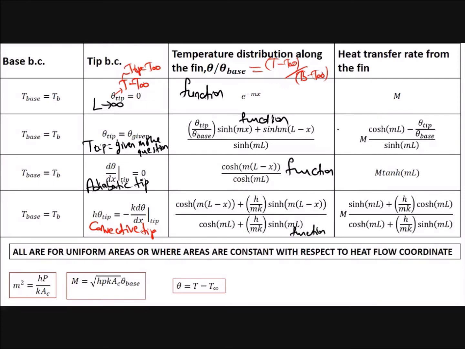What is the value of heat transfer rate? This is not a function, this is a value. You will find some value, for example, M. You will find some value, quotient L, theta base, theta tip. You have different values, tanh, sinh, etc. Here you have the value. This is not a function.